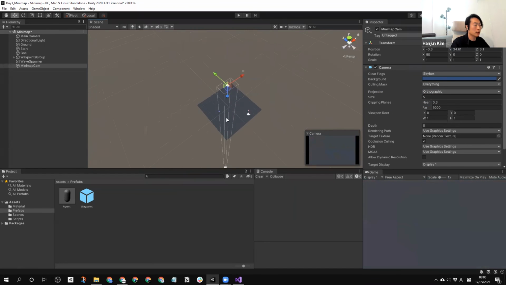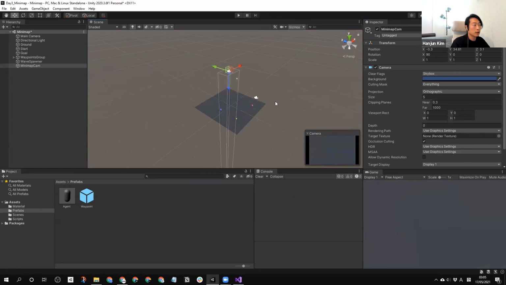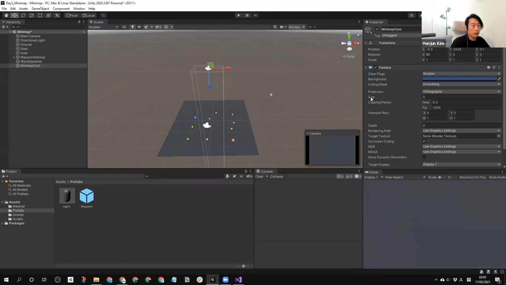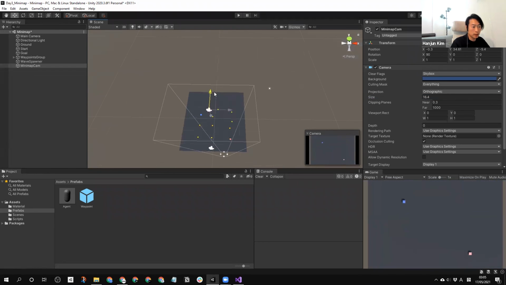So now you can see that your camera angle doesn't have any perspective, like an orthographic view. You can see the difference. So here, all you need to do is just change the size, so you will know where you are looking at. And then just move this a bit. Cool. So now we have all the views in there.